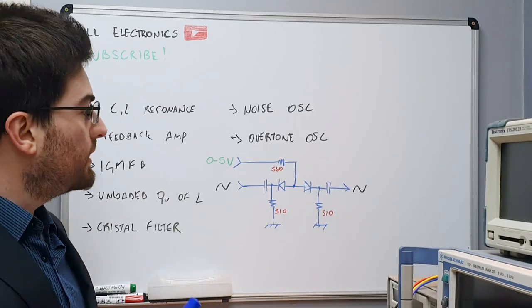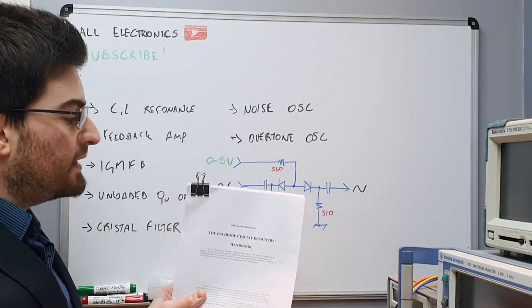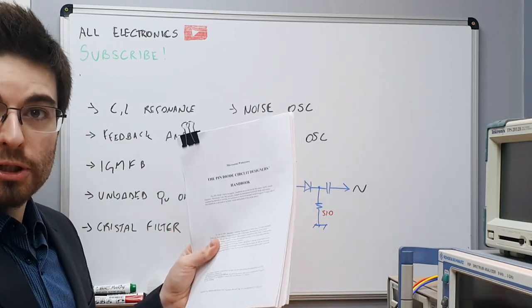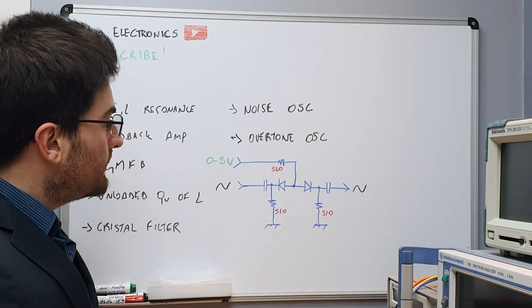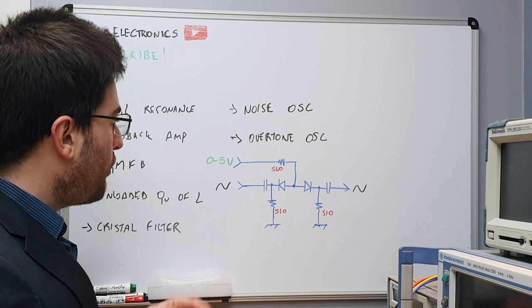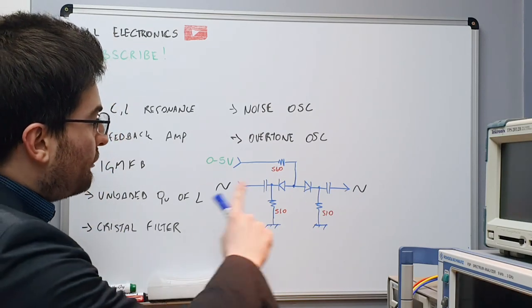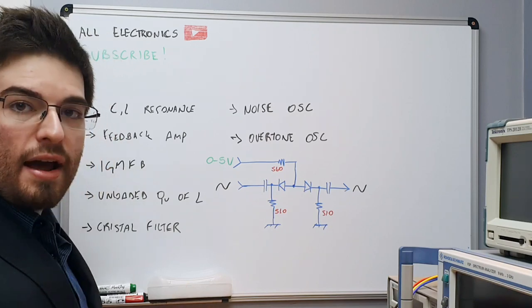So guys, I was reading some articles about RF switching, I also did this one, the PIN Diode Circuit Designer Handbook, this is in the description of the video, and I came across this classical topology here using diodes. This topology works by forward and reverse biasing two diodes to make a path of conduction to the RF signal.